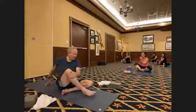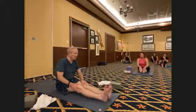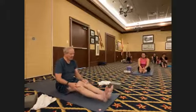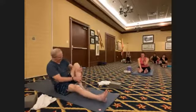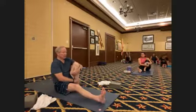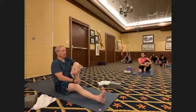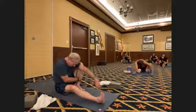Come back to center. Straighten out both legs towards the front of the mat. Push your heels away. Maybe rotate your feet a little bit. And bend your left knee. Left heel next to your left sit bone. Inhale tall. And then maybe fold forward.